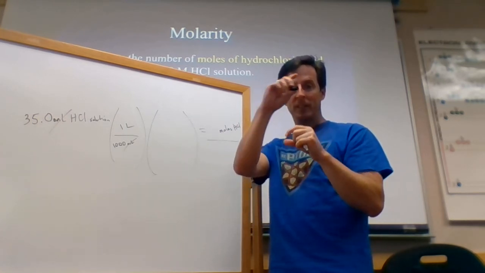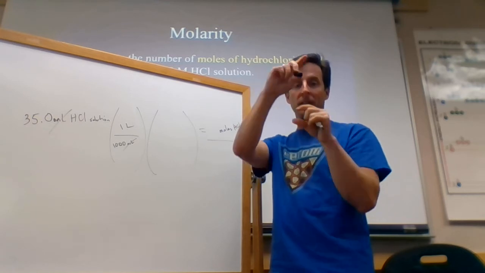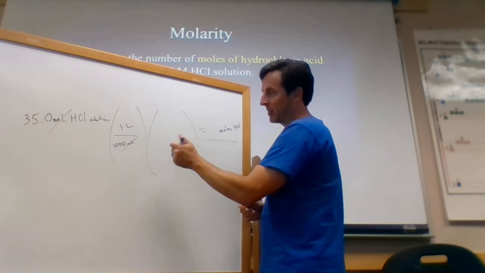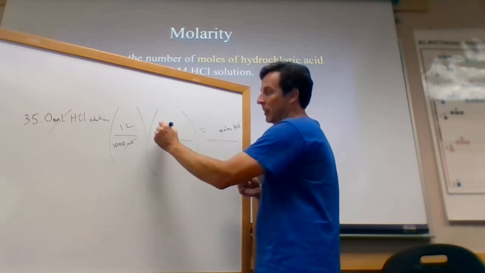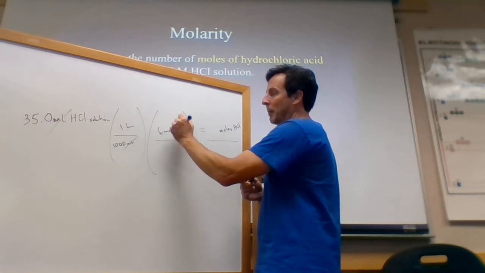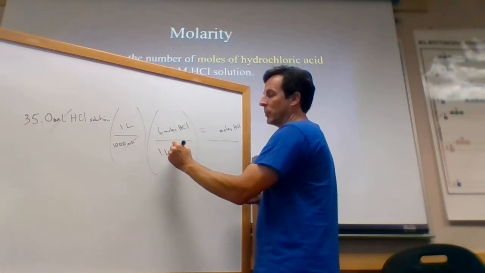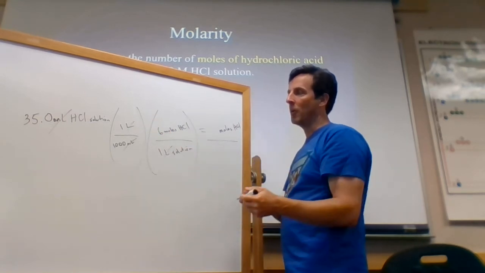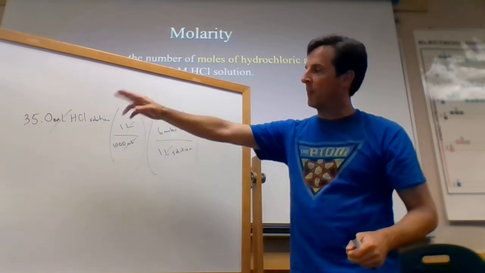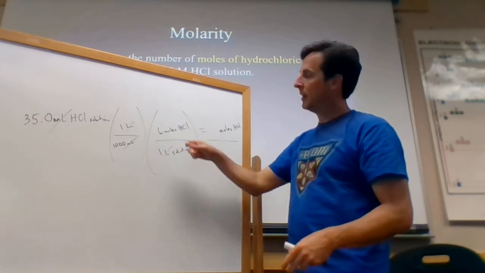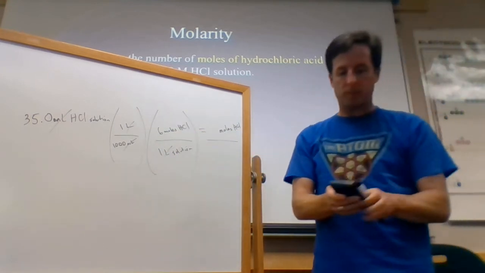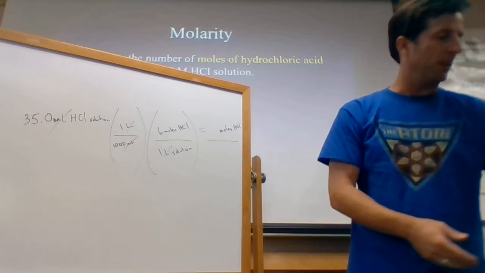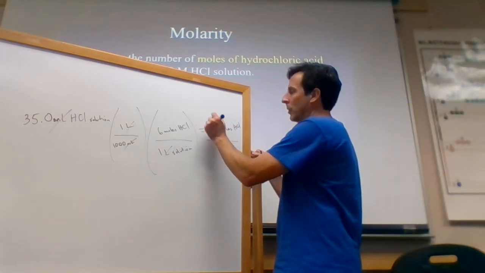Again, that's a conversion unit. 6 moles of HCl per liter of solution. I can flip it whichever way I need it to be. So in this problem, I want liters to cancel. So I'm going to leave it in the normal form, 6 moles of HCl on top to 1 liter of solution on the bottom. Liters cancel liters. So basically I need to do my 35.0 divided by 1,000, which I said was 0.035, times 6. And that's going to give me 0.21 moles.